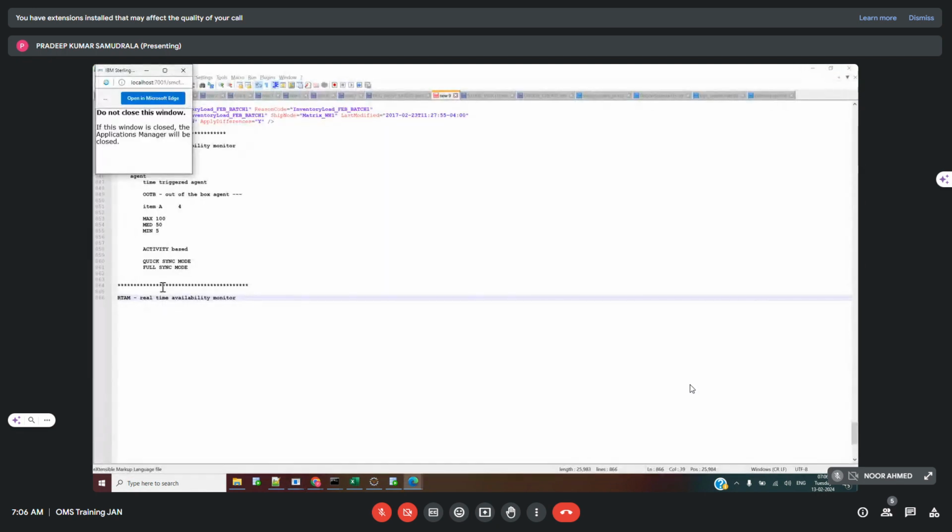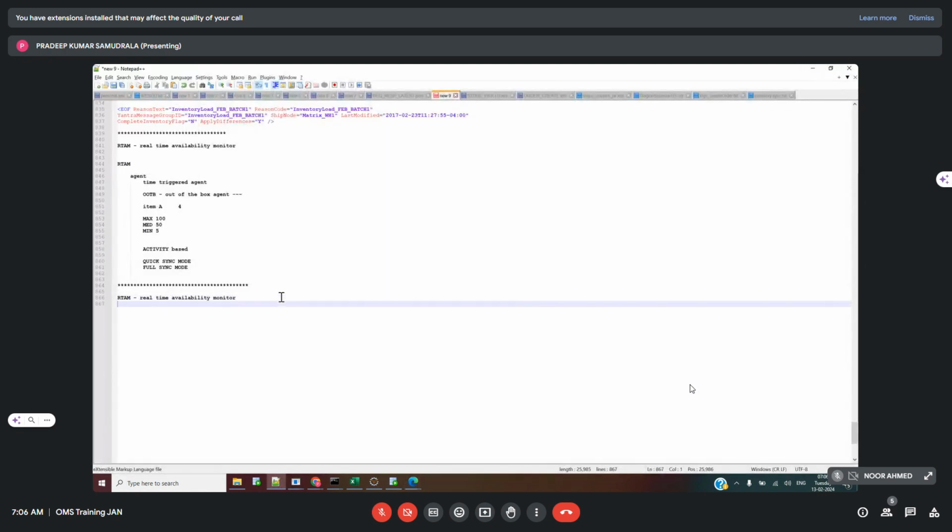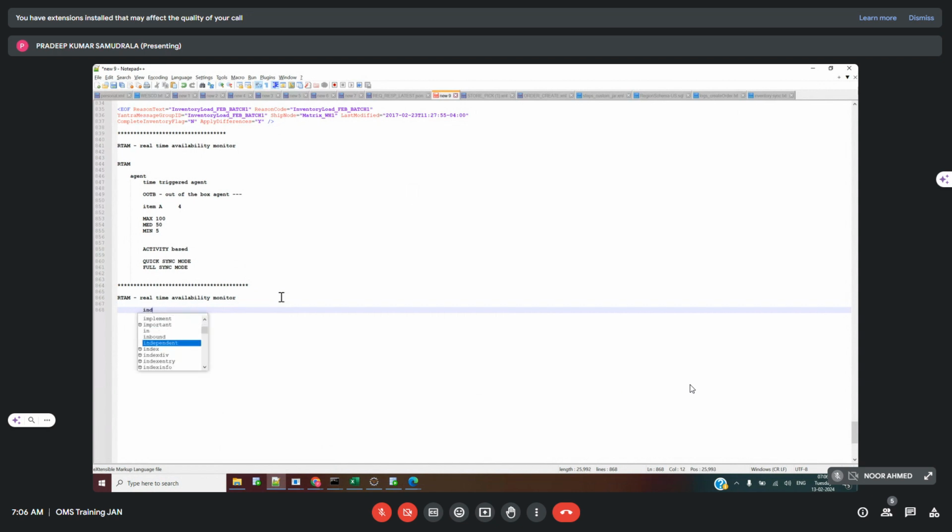And RTAM can be run in two ways: at an individual node or a group of nodes, that is nothing but a distribution group. RTAM can be run in both the ways.